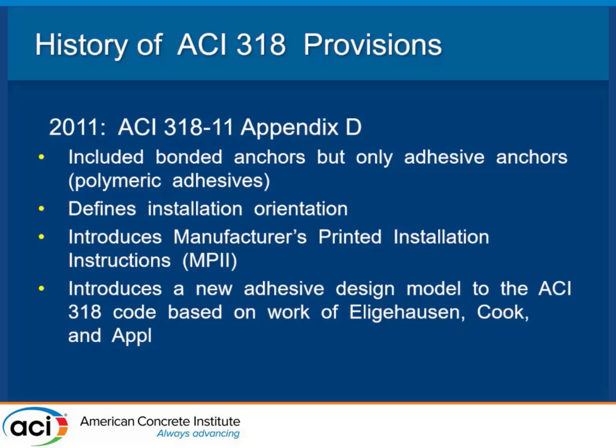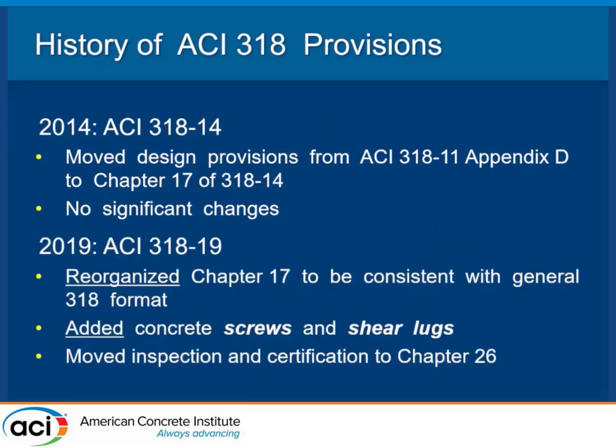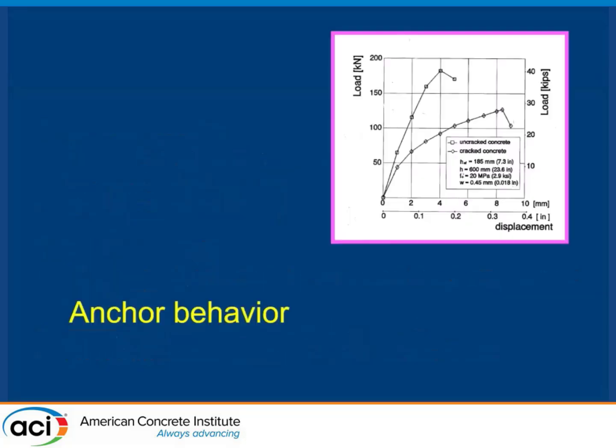So that's why certification was a big deal, because the code had never required certification for anything else in the past. And that was a big change. But they said, we'll not allow this in the code unless people know how to install these things. All right. In 14, there was a big reorg, no major changes. And in 19, we added screw anchors and shear lugs. So that's basically the history of how the CCD method has come into existence.